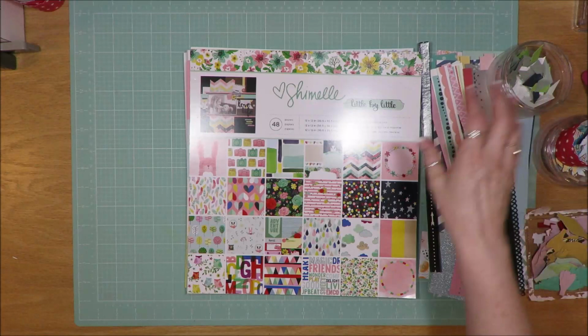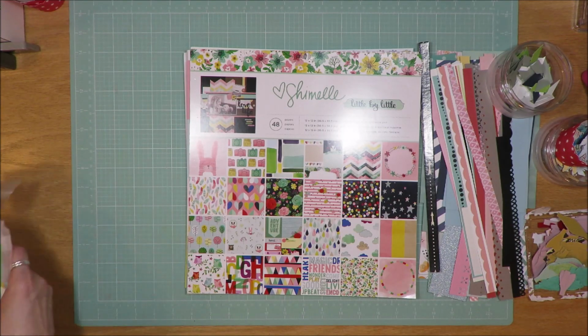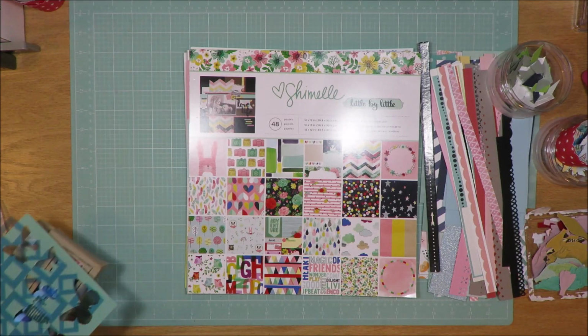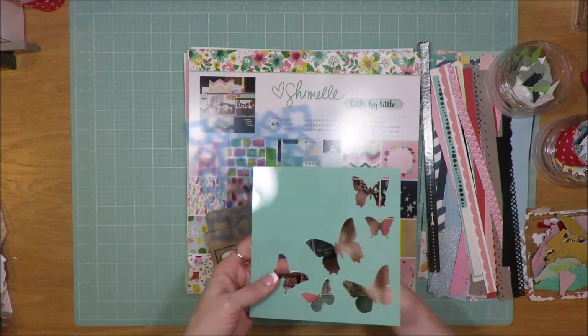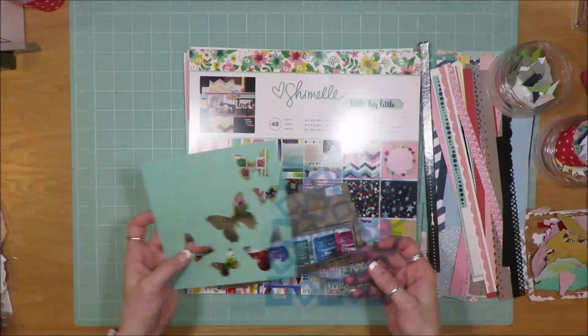Just for fun, just to use another punch. The inspiration kit had some mixed media supplies. Not the main kit, but one of the additional kits. So I went through and I pulled out a couple of stencils. This one with the butterflies, and then this one with the geometric shapes.